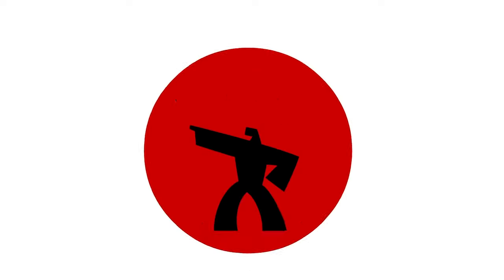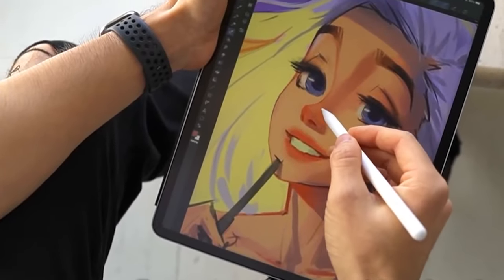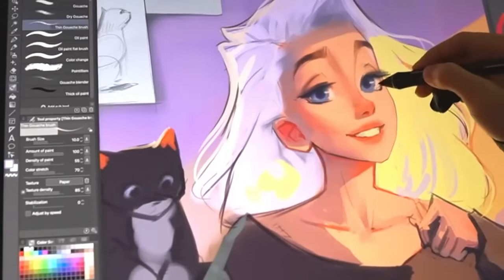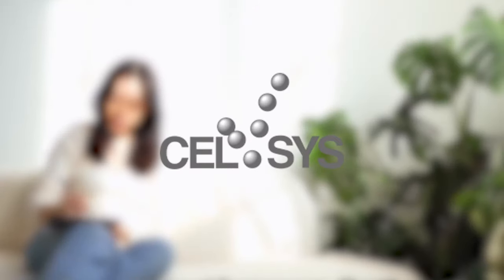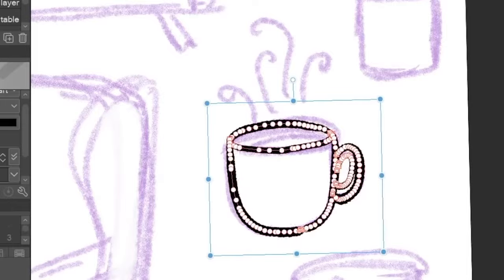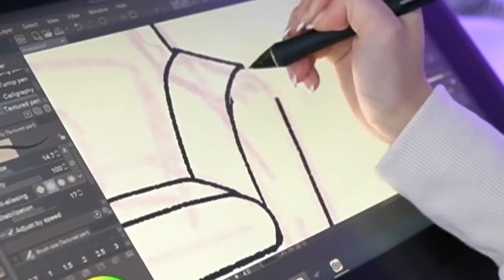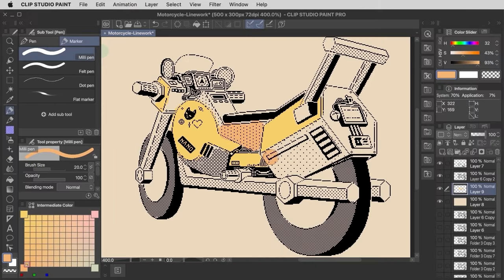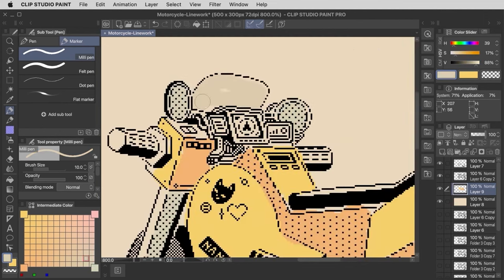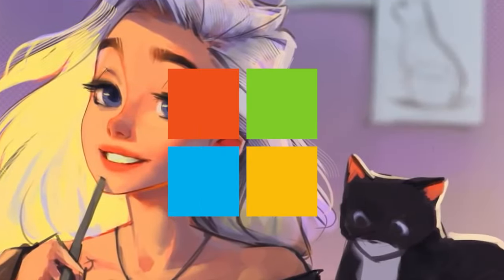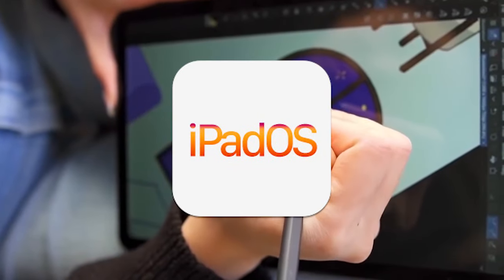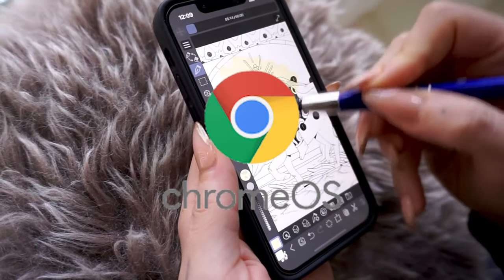Now that we know a bit about Adobe Animate, let's take a look at Clip Studio Paint. Clip Studio Paint is a 2D graphics editing software developed by a Japanese graphics software company under the name of Celsius. Initially released in 2001, with the latest update being, as of the time of writing this script, 19 days ago. Unlike Adobe Animate, Clip Studio Paint isn't only made for 2D animation, but rather for making comics and 2D illustration first and foremost. The software comes on desktop to Mac OS and Windows, but also as an application to iPad OS, iOS, Android, and Chrome OS. Awesome sauce.